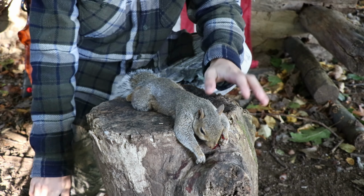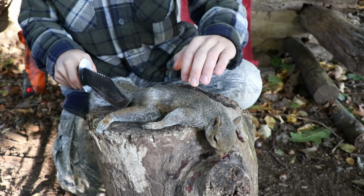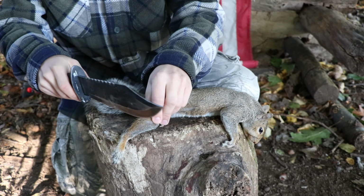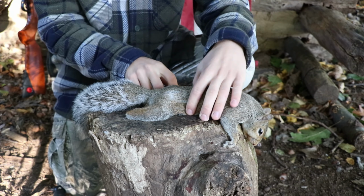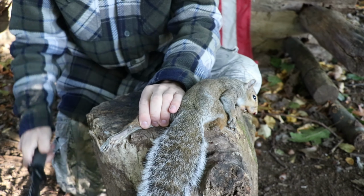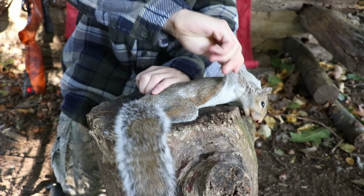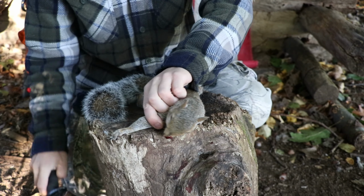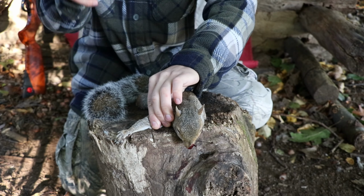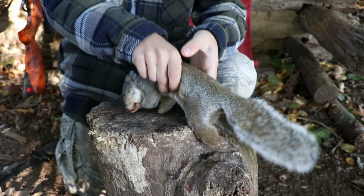All right, so first off, we are gonna take off all of the joints on the squirrel. So basically what we're gonna do is just grab this squirrel. Number one tip I do is that you take your time. Do not rush. You took this animal's life and it's your job to take care of it. So we're just taking off all these joints here. Front paw, back paw, find the joint, chop it off. So we took off all of the joints on the squirrel.